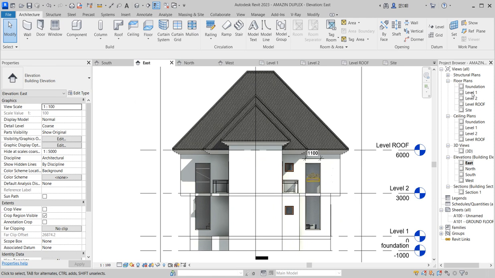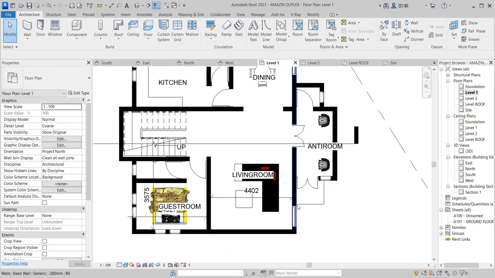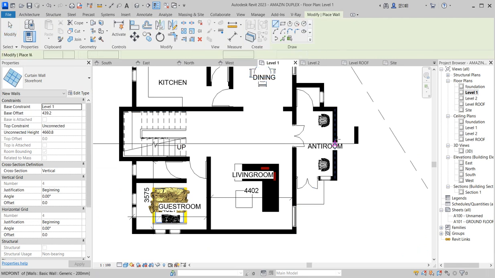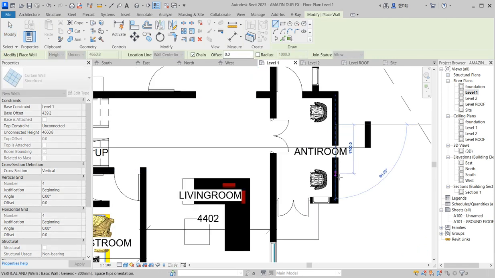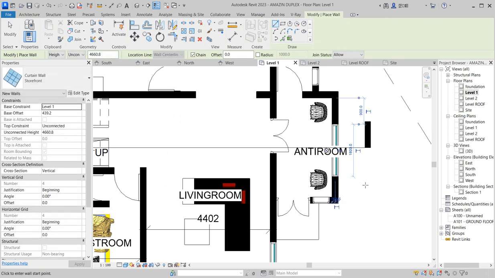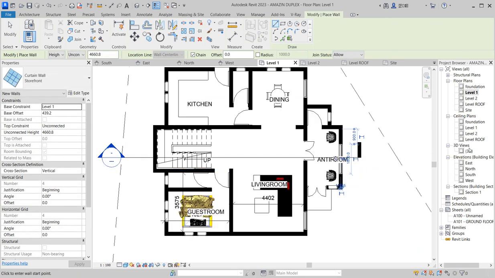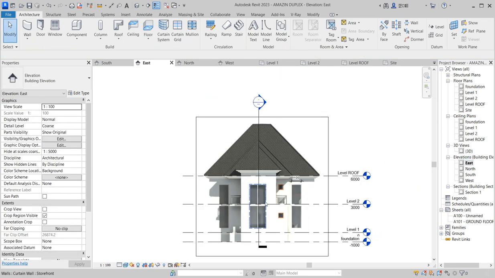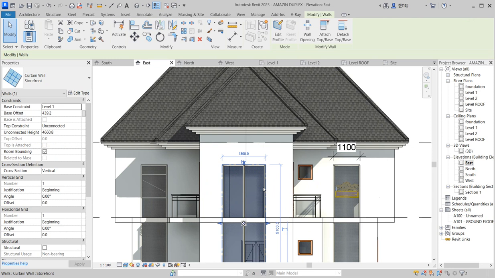Let's go to the ground floor again. Then the front, this particular front, we want to do the same thing. We click on that, and this time around it is going to be bigger, 1800. Go to your east elevation and see that we have created something. Now you need to centralize this one.